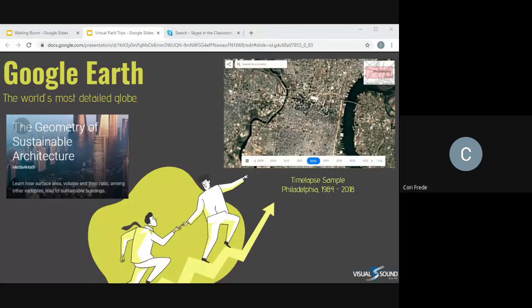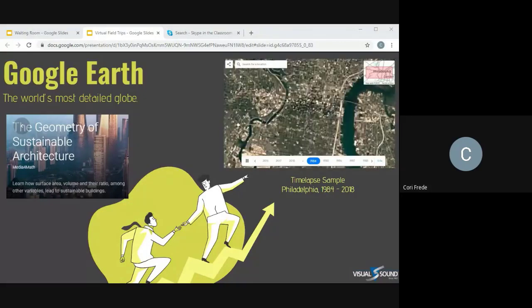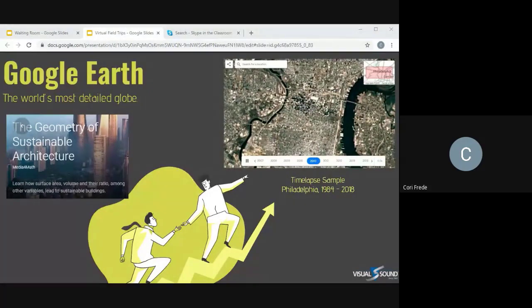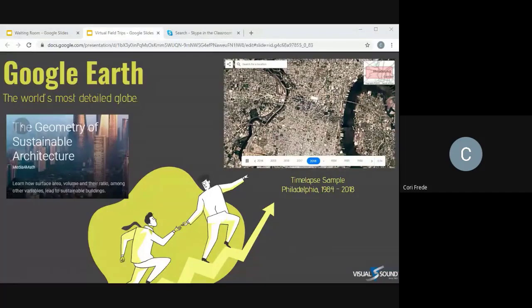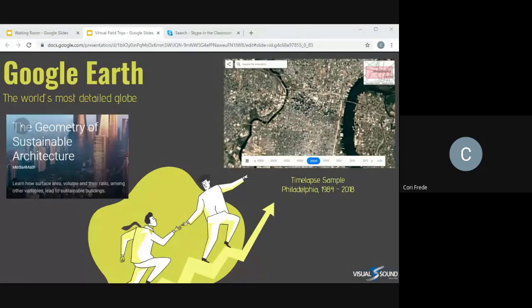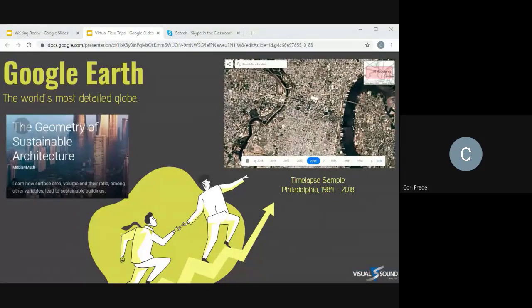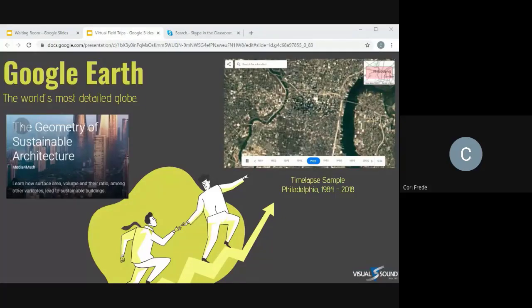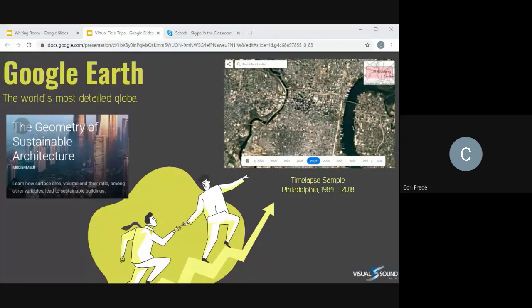And again, this is Philadelphia that I'm zoomed over. If you were to go into Google Earth and zoom over the polar ice caps, you could see a time lapse of how those ice caps are melting. You don't see that when you just look at a still picture, but when you look at this animated time lapse, you really see the changes. You can go to an area that used to just be a desert and is now, for example, Las Vegas. Okay, that's been there over 20 years at this point, but you could see how something goes from a desert to a bustling city.